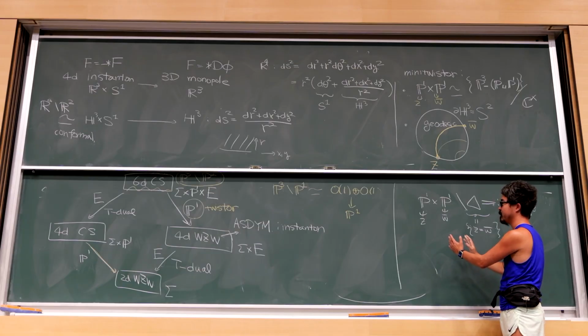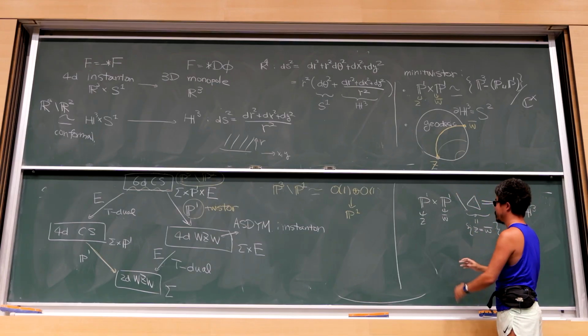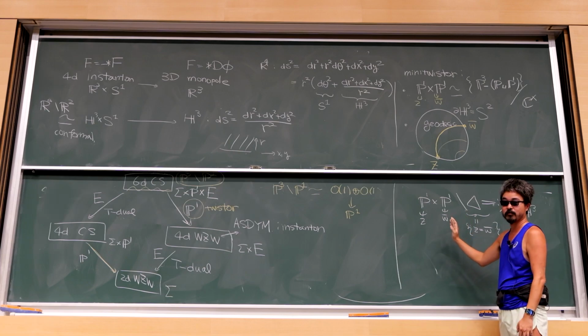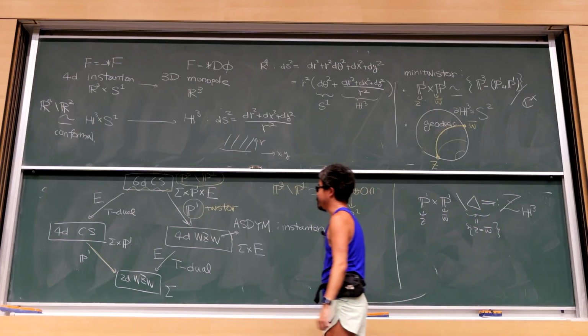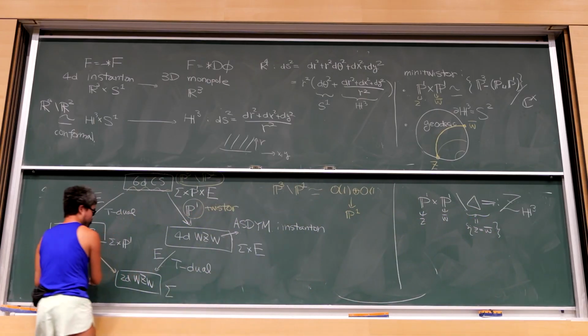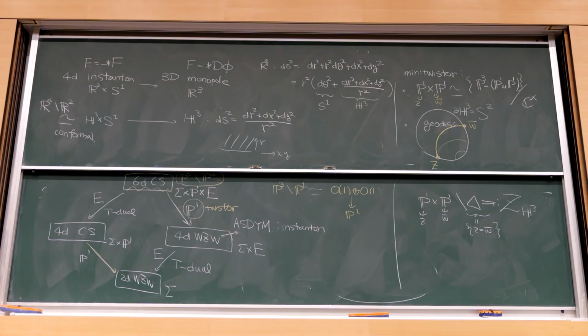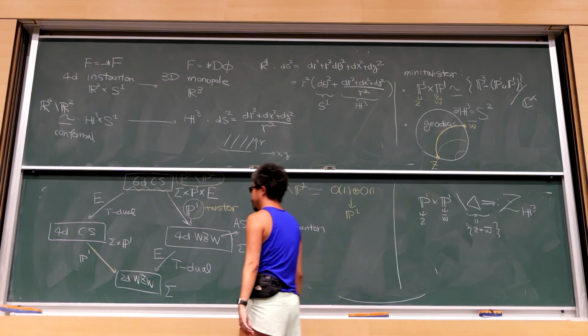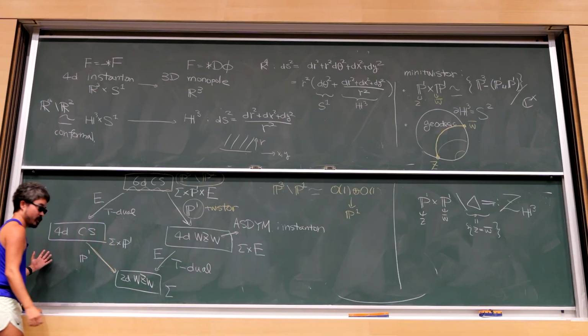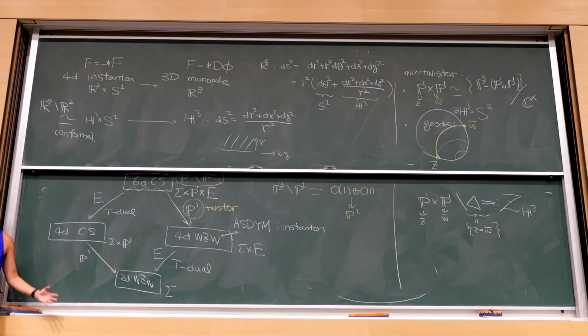So we have some P1 times P1. Of course, this is just a twistor space, and then you have to solve the equation of motion, which gives a line bundle on the spectral curve in the twistor space, and then that is going to be mapped to match with the chiral Potts model side. In the next lecture, I'm going to first remind you about this curve itself, and then also introduce the curve on the generalized chiral Potts model side, try to see the match, and outline how these things fit together in this larger framework, which is the holomorphic Chern-Simons theory.